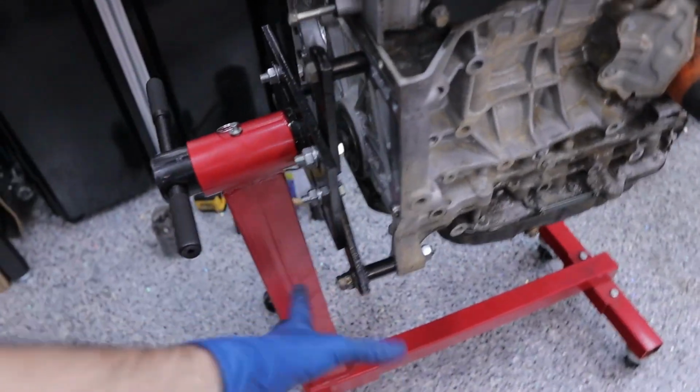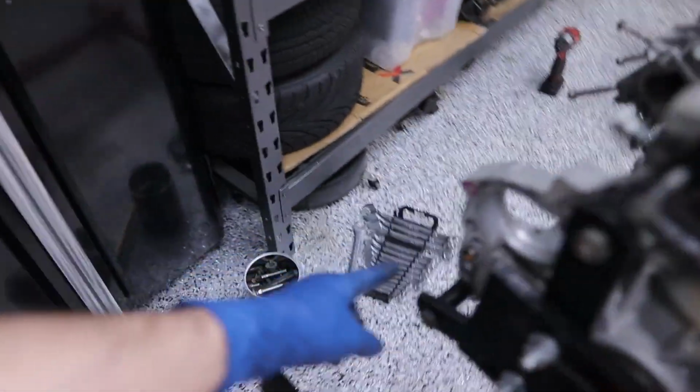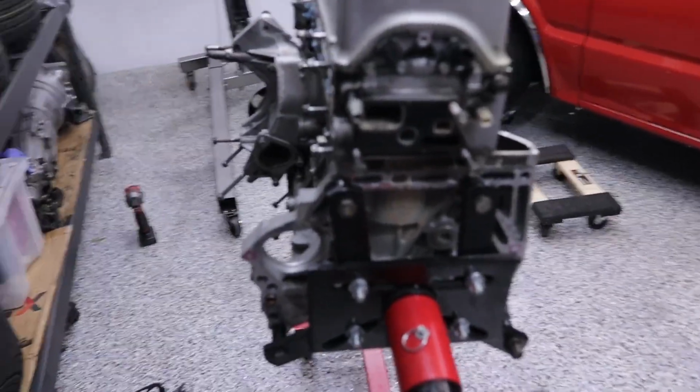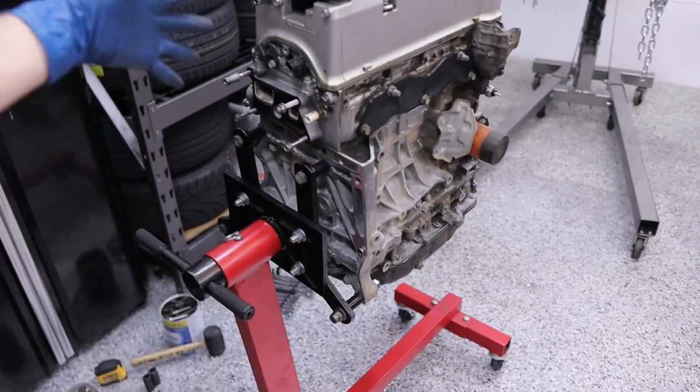This bottom one is the only one that goes all the way across and has a nut in it. I might reposition this one and do the same thing over here just to be a little bit more secure. But I think the top ones, I do need to get some slightly longer ones. So I'm gonna go hit up Ace Hardware, make sure I got the right ones. But it is on the stand.